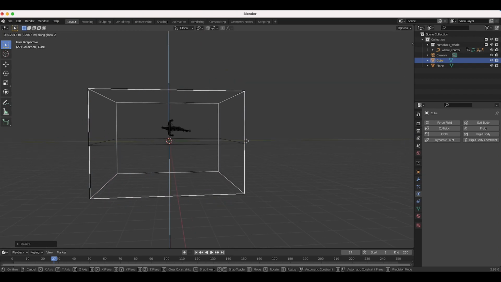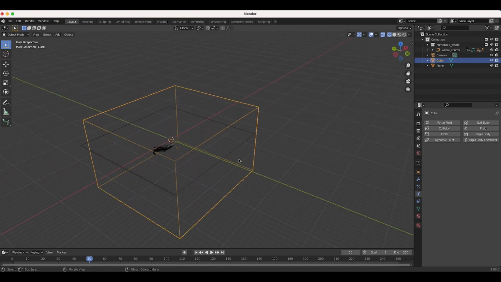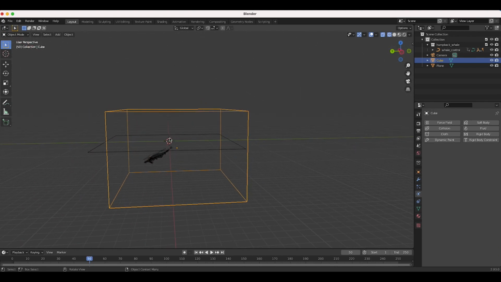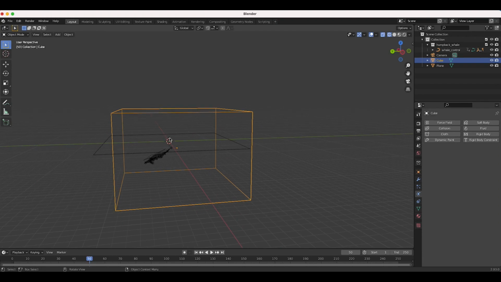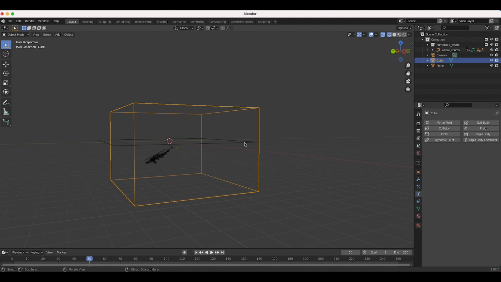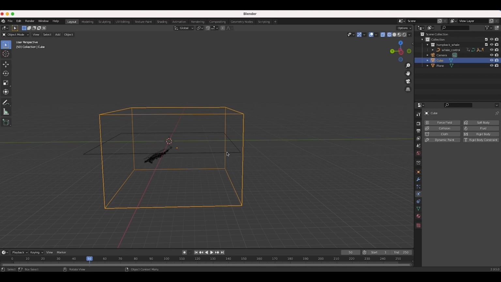So I might just scale it down a little bit. All right. So that's not bad for our domain. Now we're going to add a flow object to be the water inside of our domain. So instead of adding a new cube, what I want to do is I want to duplicate this cube that we've added as our domain and then place it to where the water level is, where our ocean plane reference is here. So what I'm going to do is I'll press Shift D, I'll duplicate our cube here.